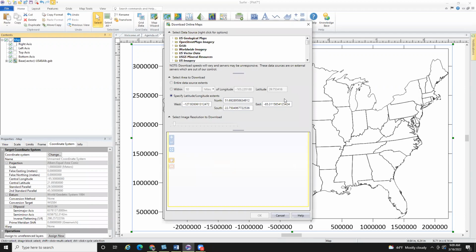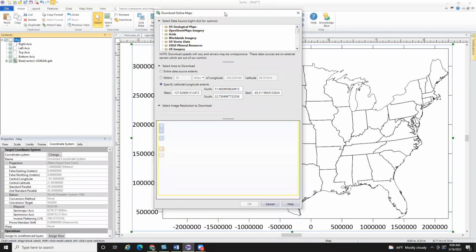All right, so when I do so, that launches the download online maps feature. And a few things I wanted to point out about this dialog before I select a layer to download.